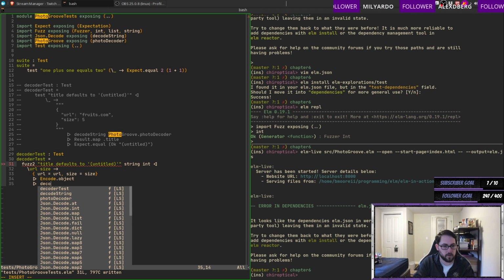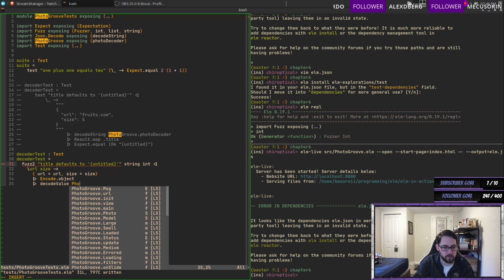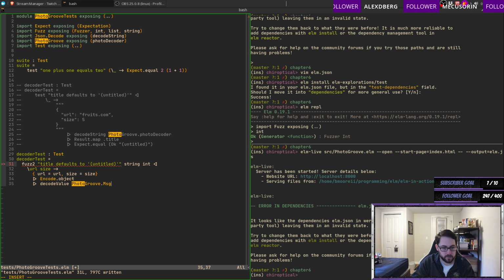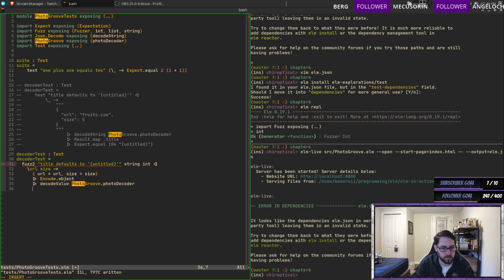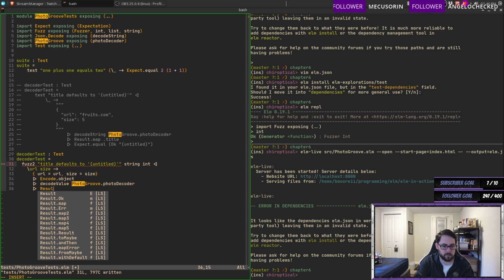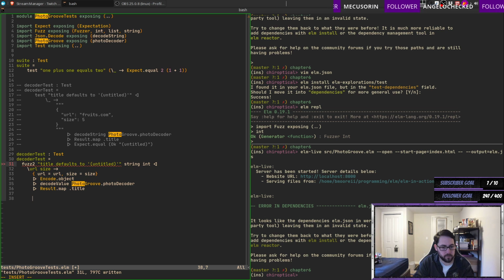And then decode value PhotoGroove.photoDecoder, and then Result.map title, and then expect equal untitled. Let's see if it compiles.